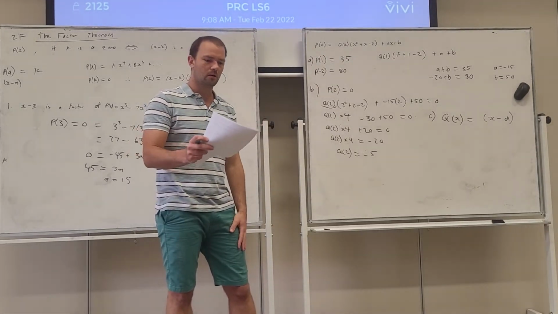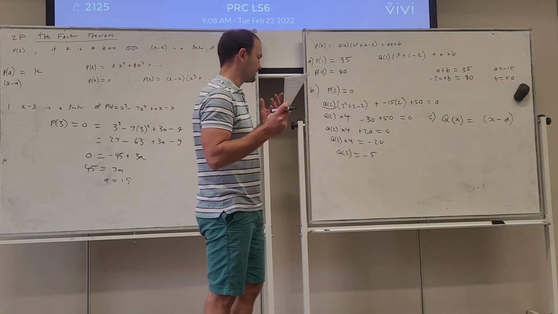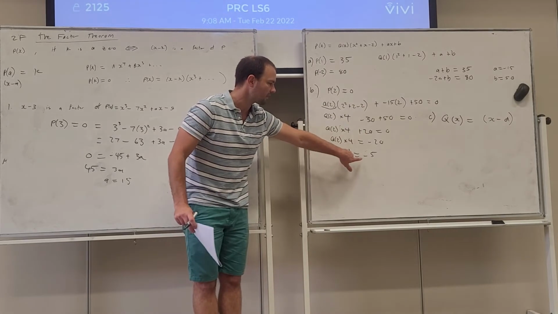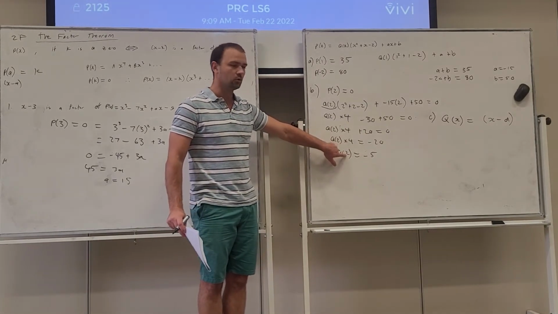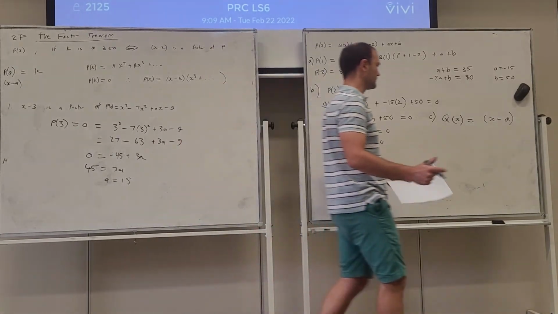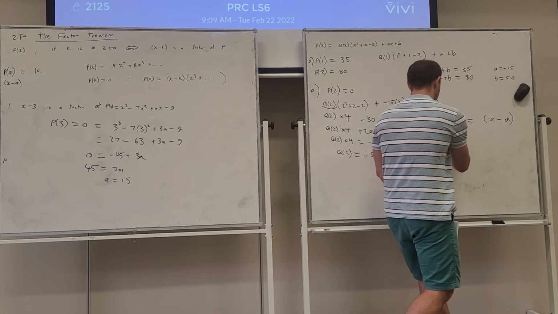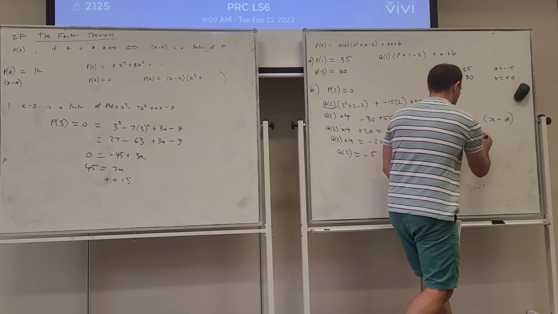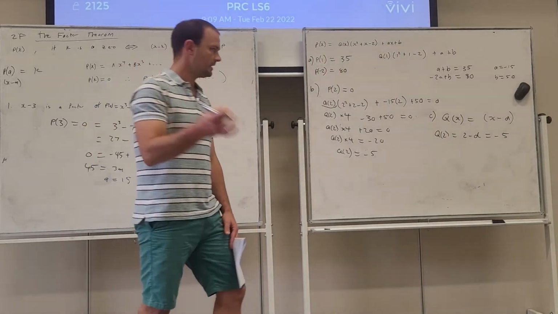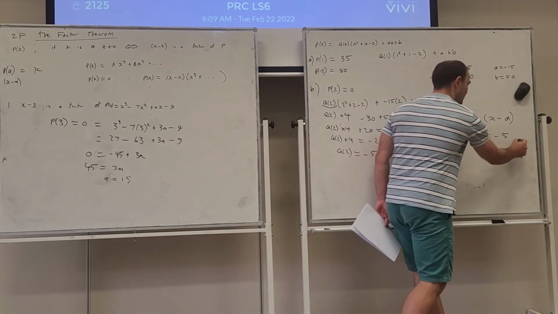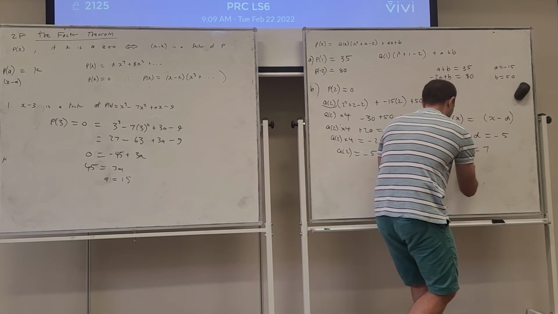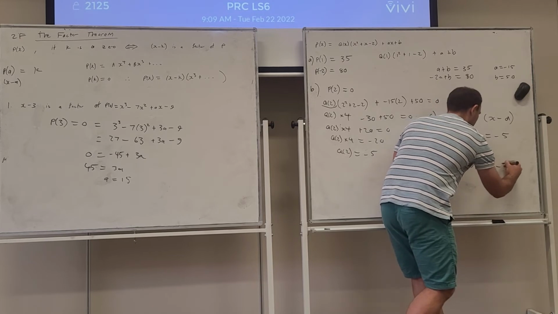Alright, the next part, what we're going to do is use the information from the previous step, which is that q of 2 equals minus 5. Okay, that's why we did that. Which means when we put the number 2 into q, where the x is, we're putting 2 where the x is, because that's an x value, it's going to equal minus 5. So let's do that. So we're going to have q of 2 equals 2 take d equals minus 5. Alright, you can see if we're going to solve for d here, we're going to move d over this side, and minus 5 over here, we'll have 2 plus 5, we'll have d equals 7. Therefore, q of x is x take 7.